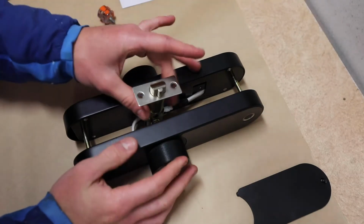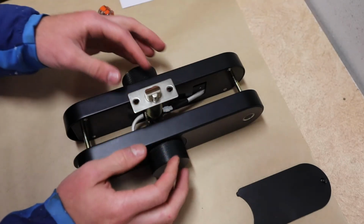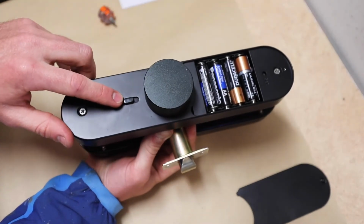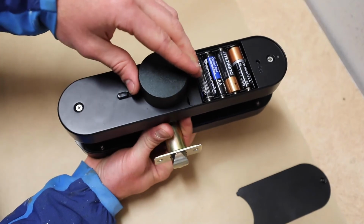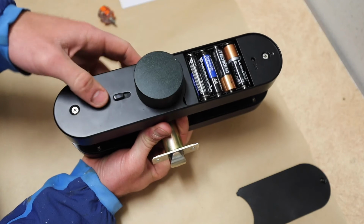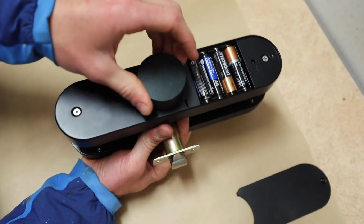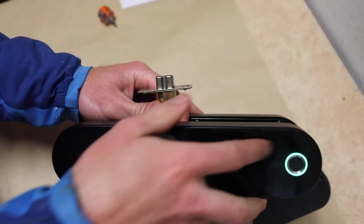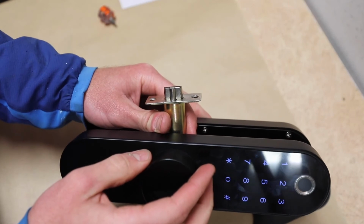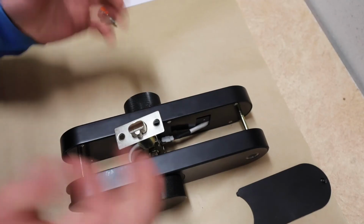Okay, everything's put back together, everything's plugged in. Let's test the two things that we had problems with earlier. Number one, let's take a look at how this works with our locking mechanism. So right now, that'll open the door. Right now, that won't turn. That won't turn anywhere. Woof! Alright, we're in business.